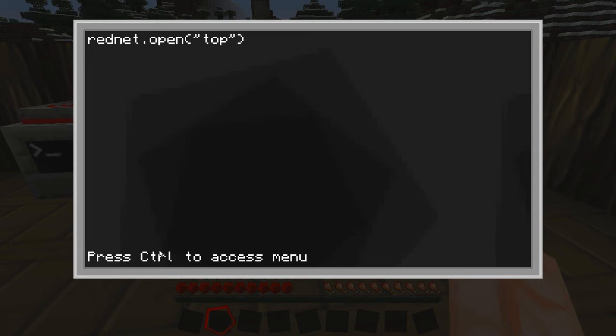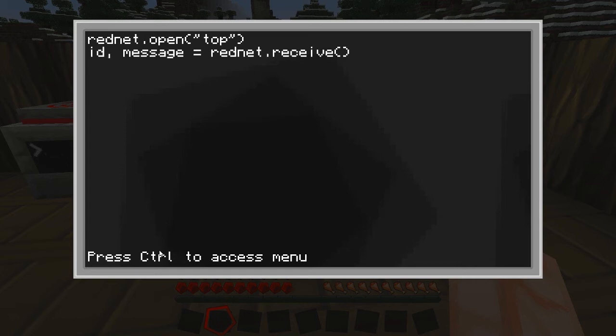And now what we're going to do is put the message that it receives into a variable. How we're going to do this is we're going to type in id, comma, message equals rednet.receive. Note the spelling there. And these brackets, I don't know if they're necessary, but whatever. So now it's going to put whatever it receives into the variable called message. This id thing is just there since in the other command we also needed to type in the ID. But you don't need to worry about that, just always type in id here.